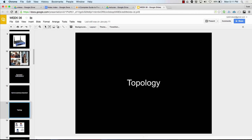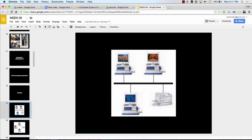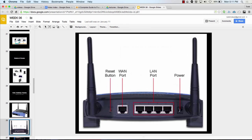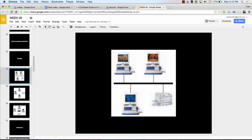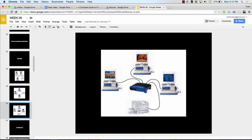The next thing we think about is how we're going to put the network together — that's the topology. Old school is a bus or a ring — you connect everything on one cable or in a circular ring. The way we do it now is a star topology. Everything connects to the hub or router at the center point, and all messages go to that center point and back out. If one cable dies, it's only one machine that isn't connected, whereas on a bus topology if the cable dies, everything is screwed up.